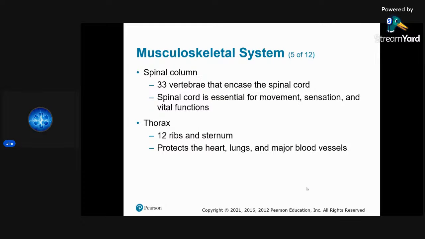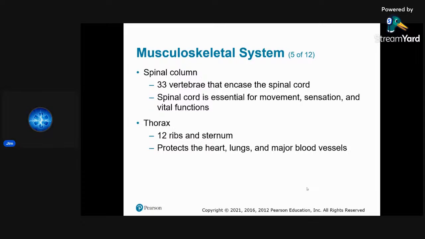Spinal column, we have 33 vertebrae, and their job is to protect the spinal cord. I always tell my students to remember 33 and how many of each you have by breakfast, lunch, and supper. Normally, you have breakfast around 7 a.m. So you have 7 cervical spine, which is your neck area. Next, you eat lunch around noon or 12. You have 12 thoracic or chest area where your ribs are. All your 12 ribs attached to the thoracic vertebrae.